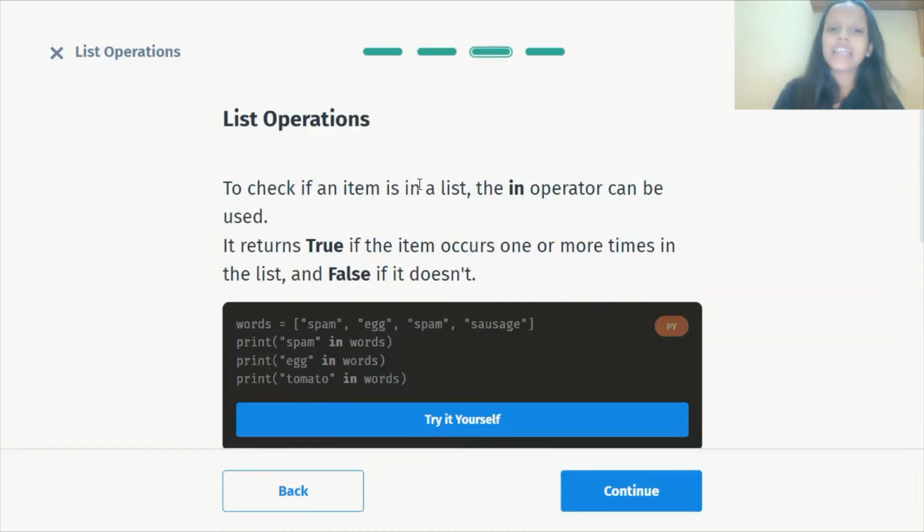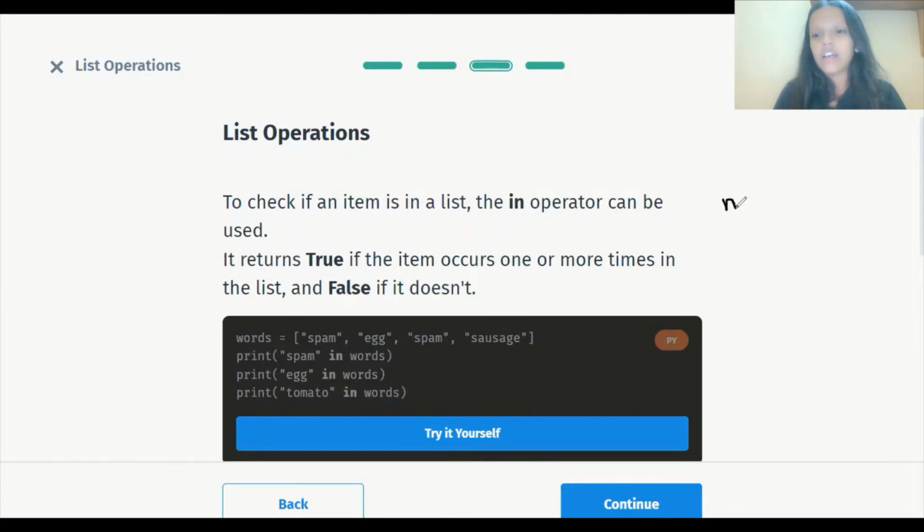Now to check if an item is in the list, the in operator can be used. If it returns true, then the item occurs in the list, and if false, then it doesn't. Let's say we have a string list, let's say hello, named x. Now we can have something like n in x.